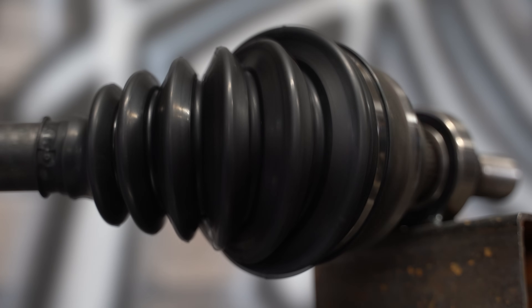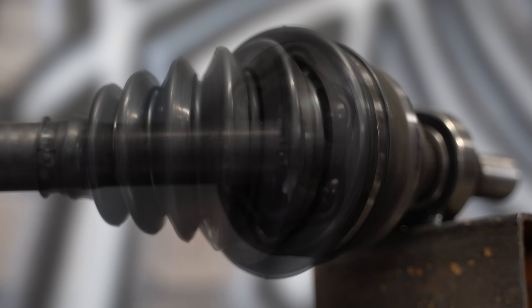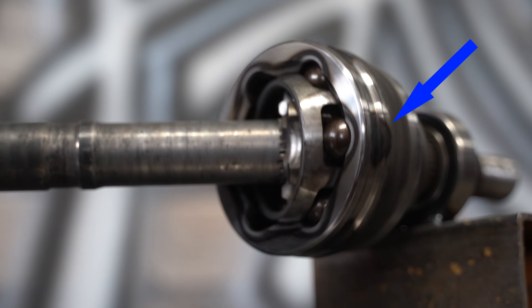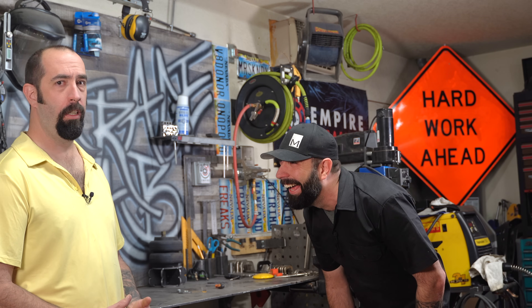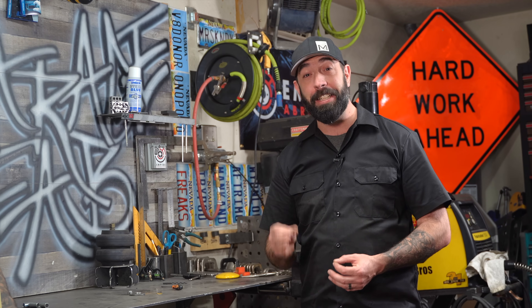This is a CV joint. What does it have to do with a universal joint? Nothing! And that's why I bring it up. CV stands for constant velocity. Velocity can roughly be translated as speed. The CV joint uses ball bearings in machined grooves to allow a rotating shaft to bend while maintaining a constant speed. In other words, if a motor turns one part of a CV joint at a constant speed, the other part will also rotate at a constant speed. There must be a reason the constant velocity joint was named the constant velocity joint — and that reason is the U-joint.